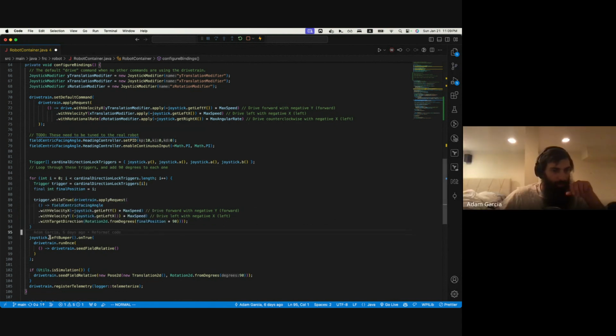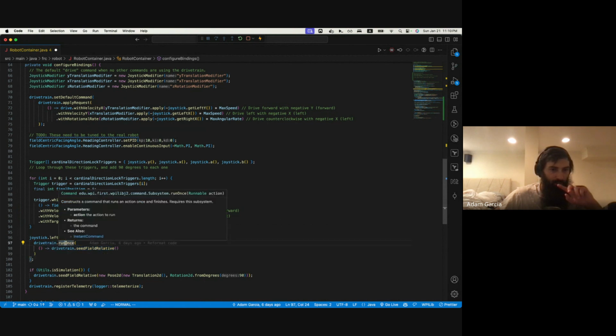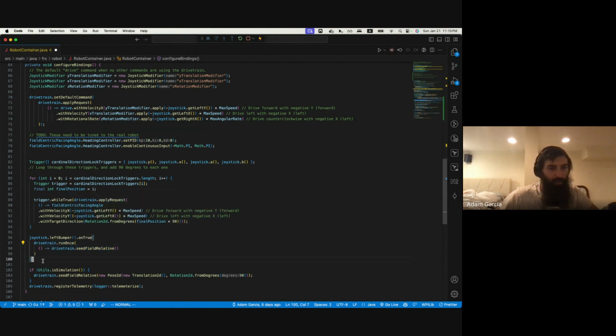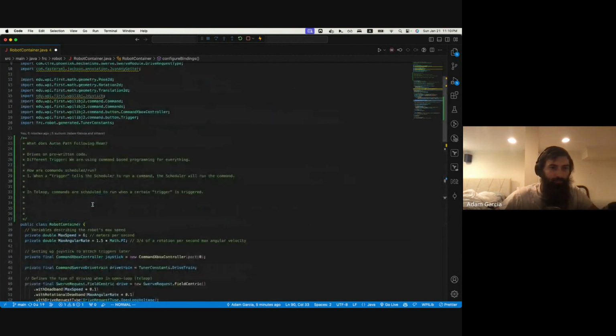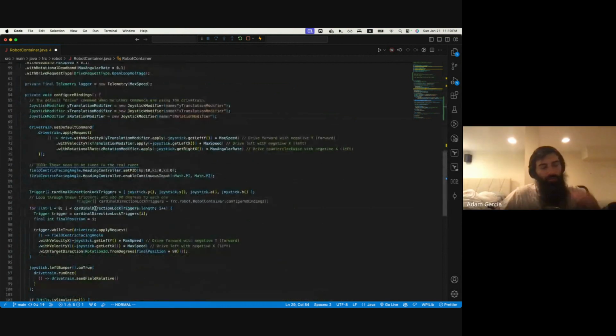Also with this, when the left bumper is pressed, do this. This right here is a command. So in teleop, when a trigger is fired, it tells the scheduler to run a command. Is that clear? Yeah.